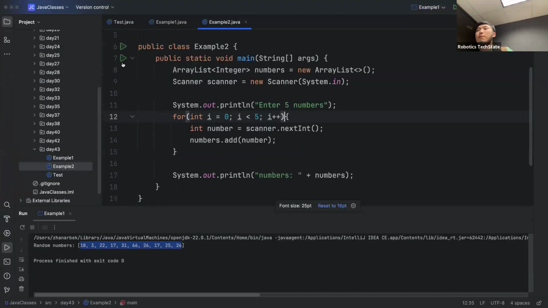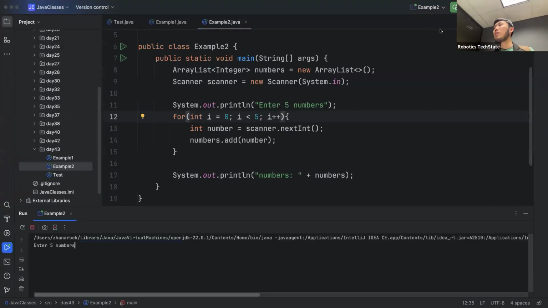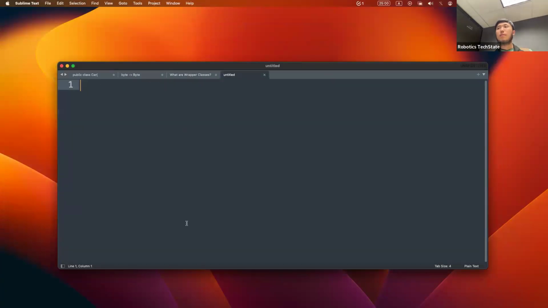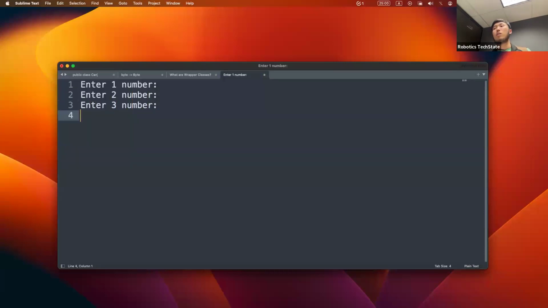Next, if I run it, it displays "Enter 5 numbers." But I would like to make it this way, guys. Enter first number, enter second number, enter third number.